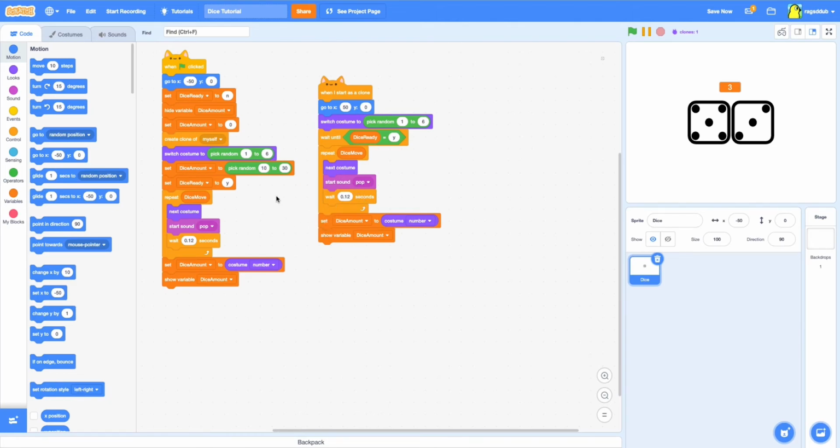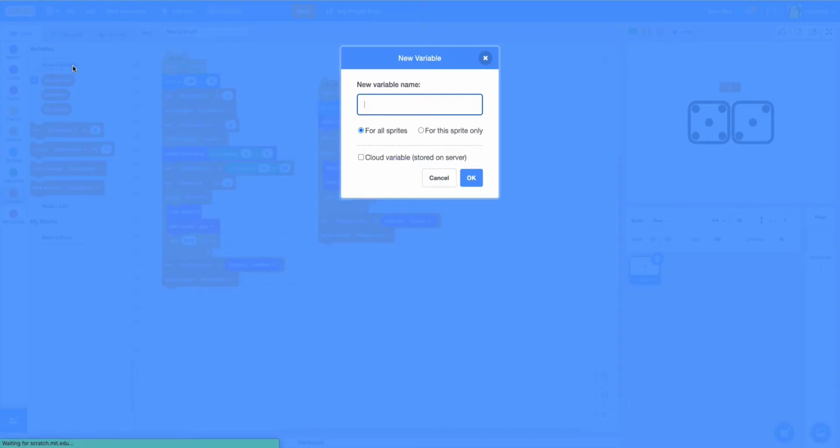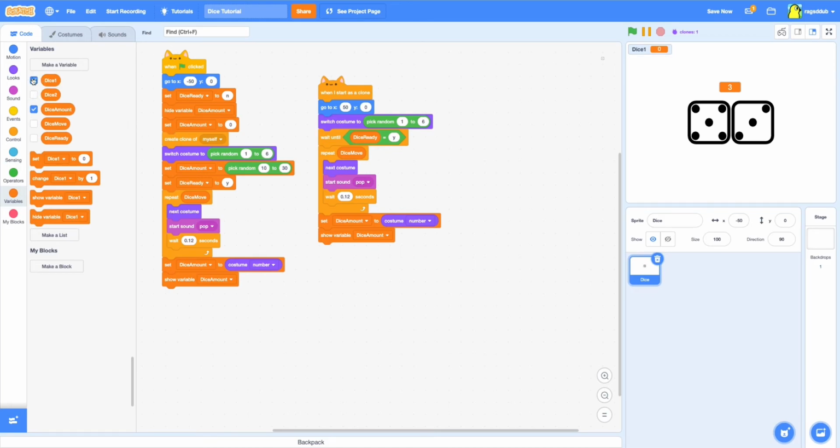But what we need to do is make variables for the amount of dice you need, and it's dice 1, and then dice 2. There we go. You need these because the variables are the same sprite, so it'd be weird. You set all of these, or most of them at least, except for dice amount, to for this sprite only. I just didn't in this case because I only have one sprite. But you need to set all those to this sprite only, except for dice amount. Do not set that if you're making a dice game.